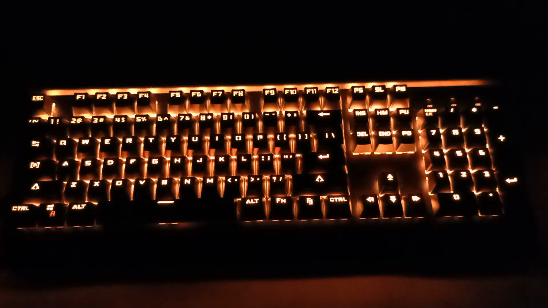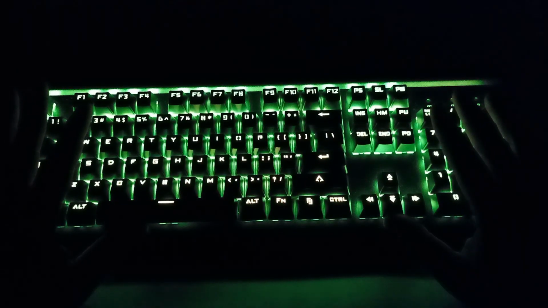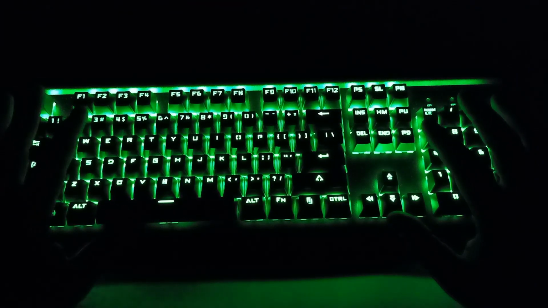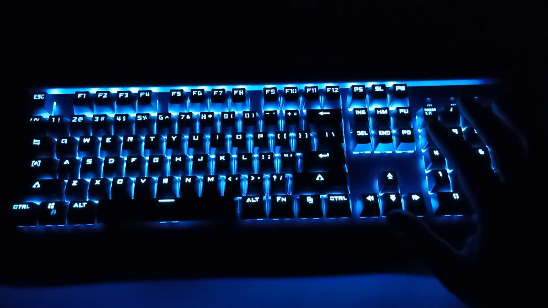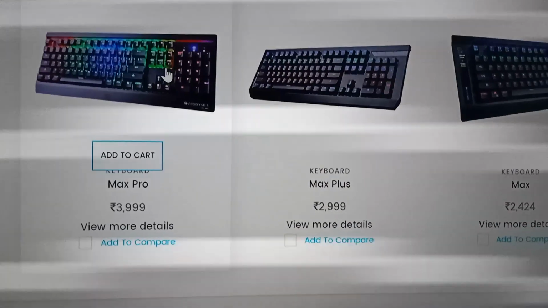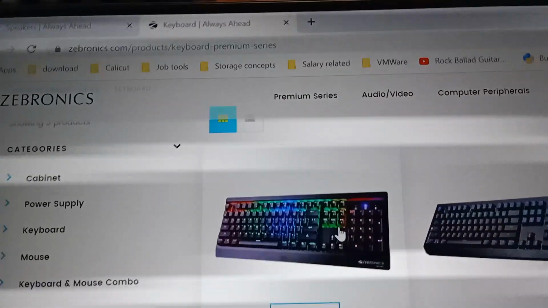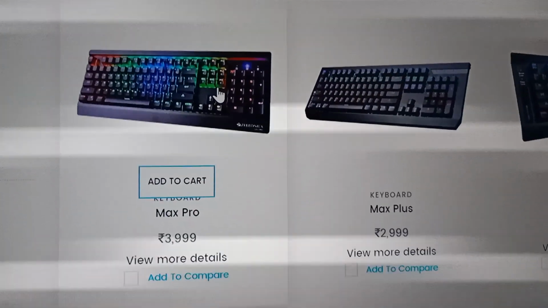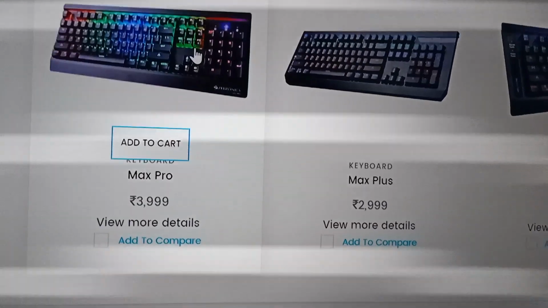And the price point, folks, I'm really thrilled to say that you don't have to really rip your purse to buy this thing. You go ahead in the market, ask for the price, or you can click the link in the description below to find out the best price for the product, and there you go. Okay, and I'm sure gamers would love this thing. And that's how much the pricing looks like at the Zebronics website. And I believe that it's available at a more competitive price in the market.